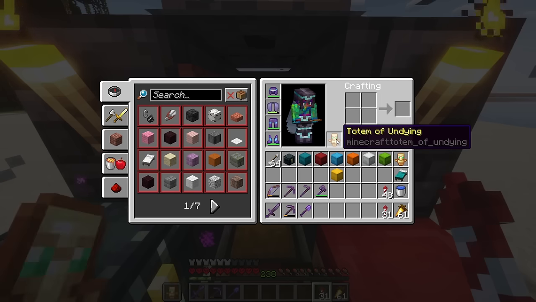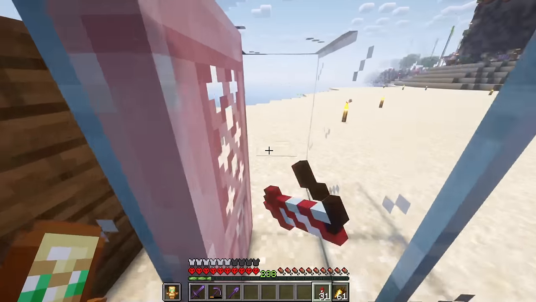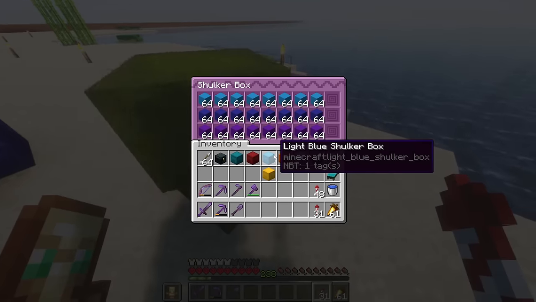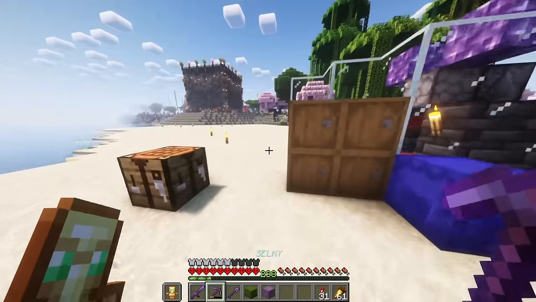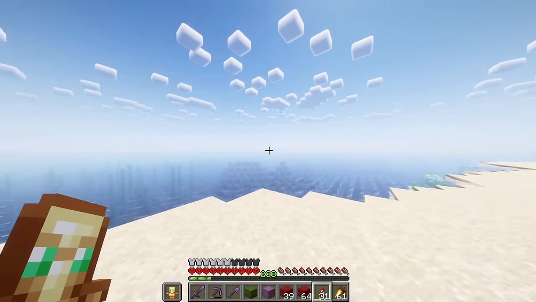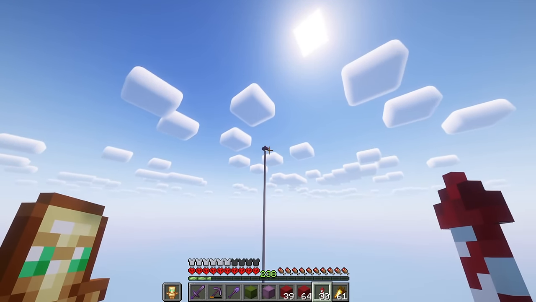Make sure our totem of undying is in the original spot. We have all of the red, orange, yellow, green, lime green, and cyan in there. We have all of the other colors out here as well. Now we just gotta get to building, so let's take these guys over to that red platform. Got a couple of each color. We're gonna fly out here. It's all the way up in the sky. Yeah, it's all the way out here.